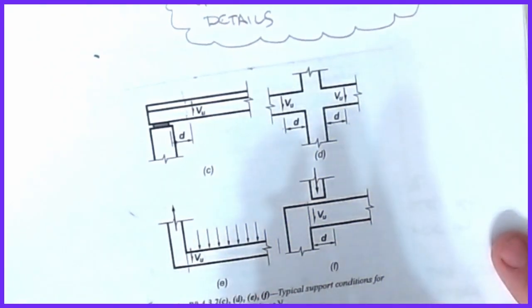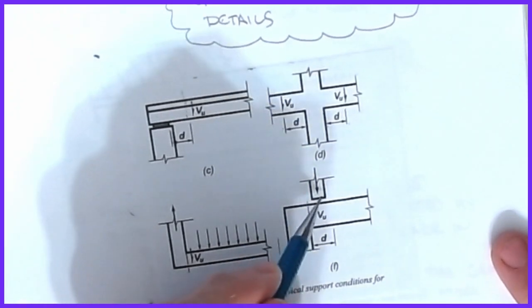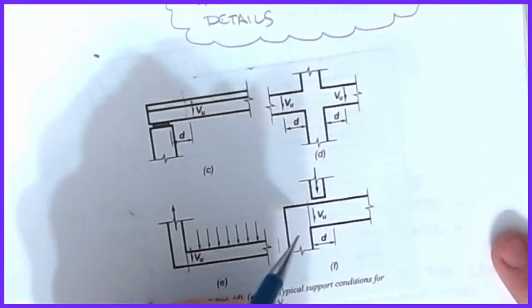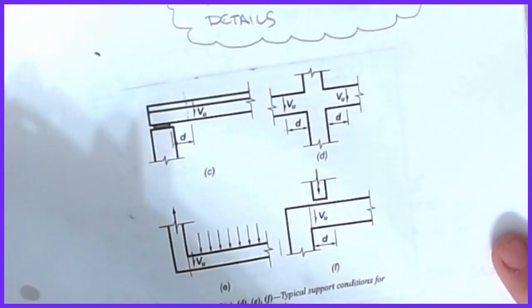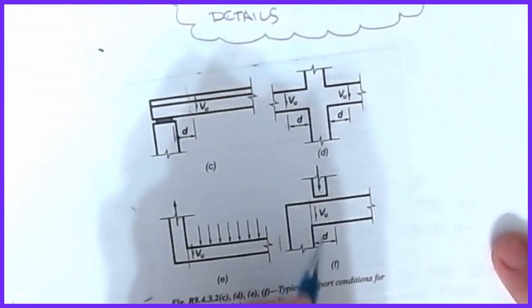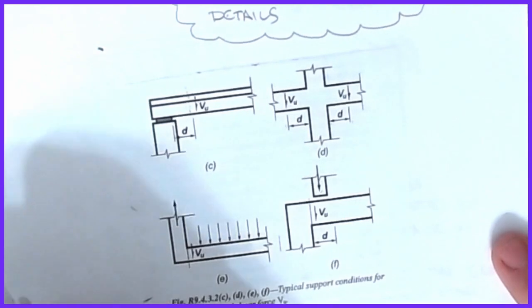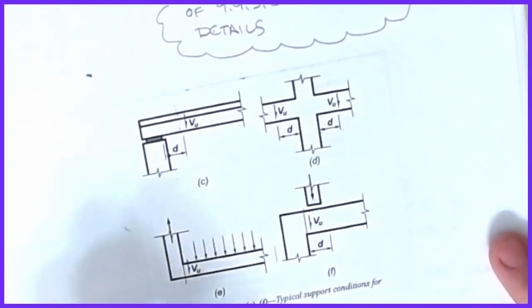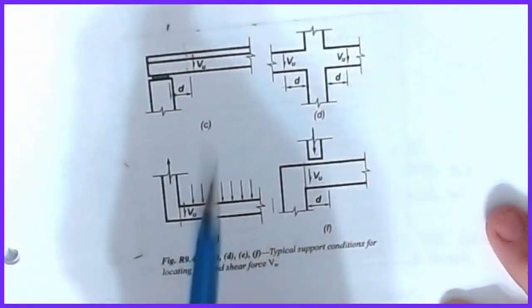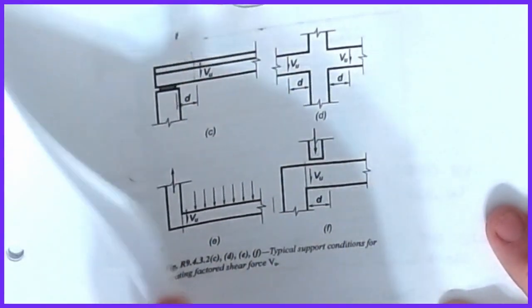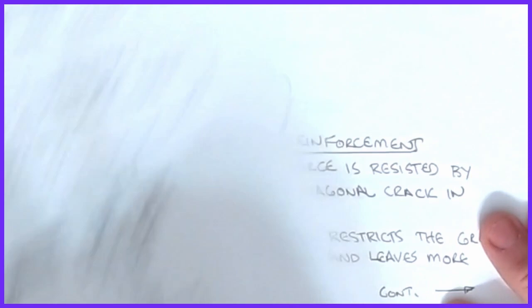Okay, and then we get some other issues for the concentrated load. This is that concentrated load within a d region. We have to account for what the actual V is going to be from the shear of that point load, because I can get a real high spike just from that extra load kicking in right there. Okay, so anyway, that's all in 9.4.3.2. You'll see that graphic in the commentary if you flip over, and they have some extra writing that talks a little bit more about what's going on. So anyway, I show that to you for what it's worth.